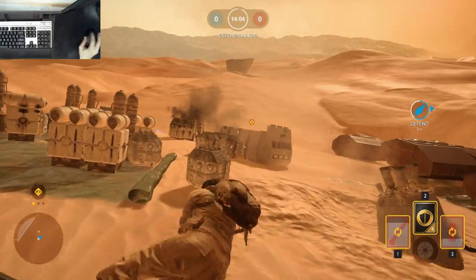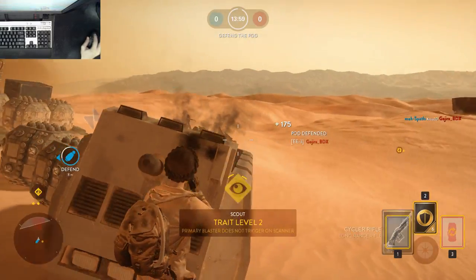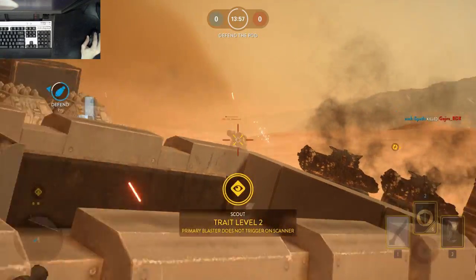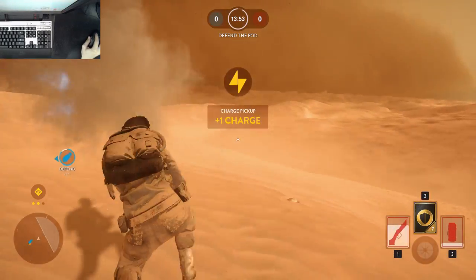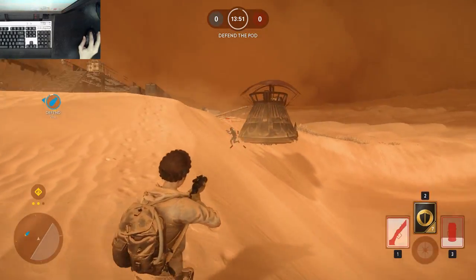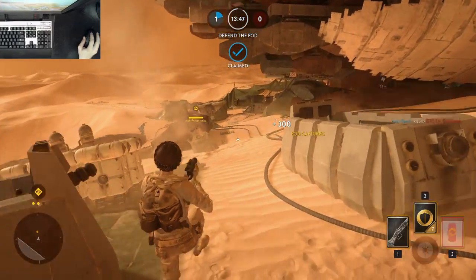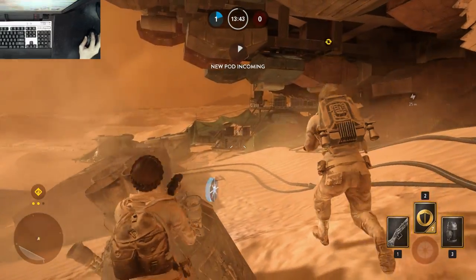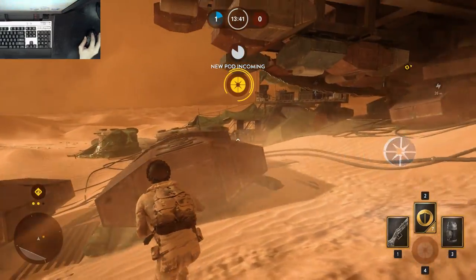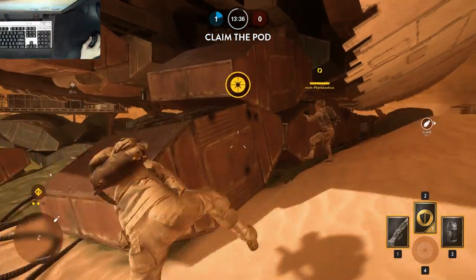Did you get him? He got a spawn. We're gonna get another spawn. Nope, never mind. You get it? Nope. Yeah. There's one under stairs. Another pod is down. Gotta plug in my headset.